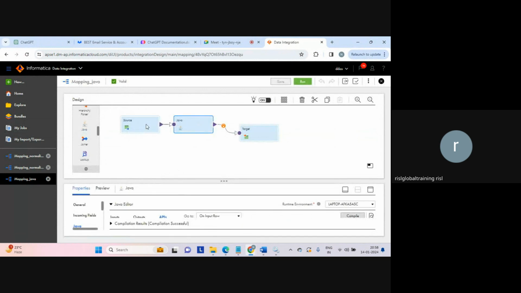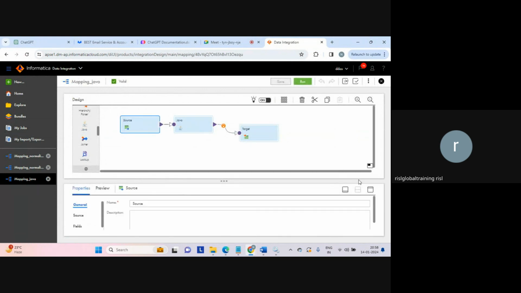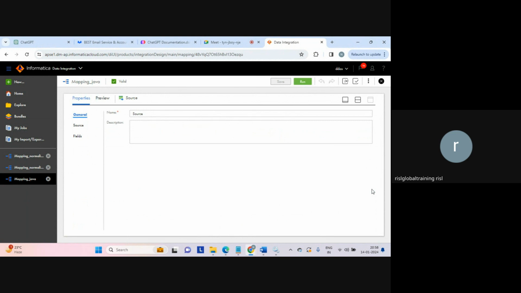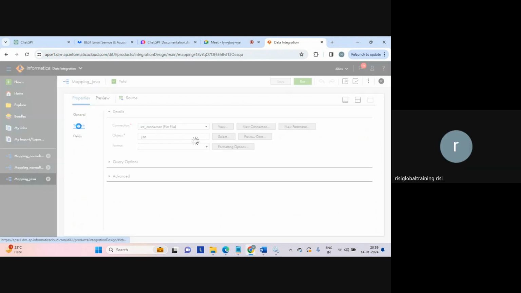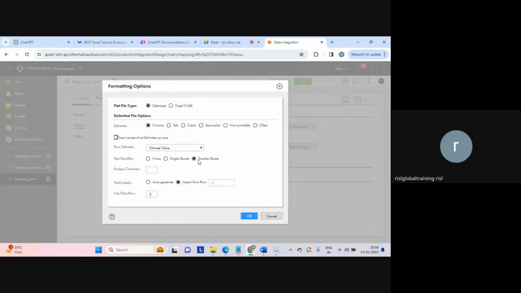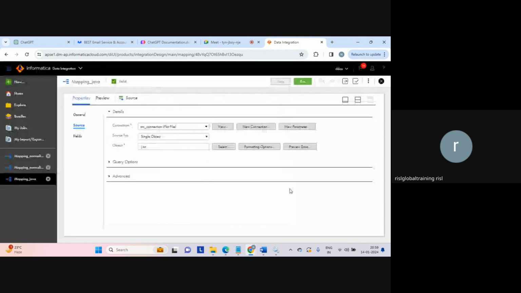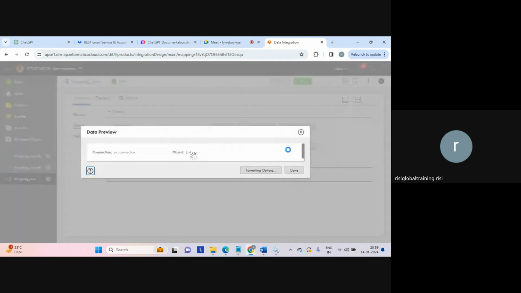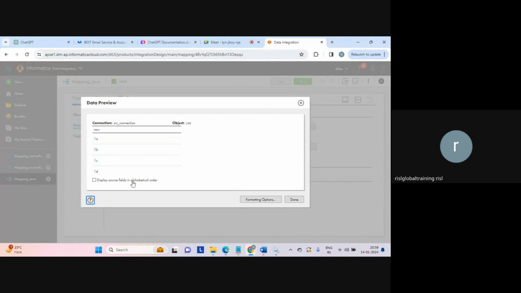By default, it is comma separated while reading the data. It is splitting input data based on comma. So if you go to formatting options, see, comma is there, and the input data contains commas in it. So only one column we have, and only the first column data you will get to see. That is why, see here, in the preview itself, we got only first field data. Yes or no? Now, how do you fix it?